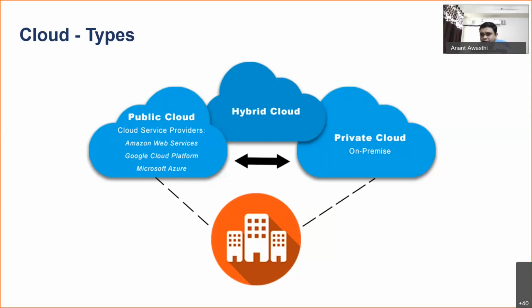Second is public cloud. As we can see from its name, it's a public cloud, and usually all the infrastructure is available over the internet. It's not that it's not safe or anything, but yes, it has a few limitations. In private cloud, you have access to hardware, you have access to everything. But in public cloud, you have some limitations.